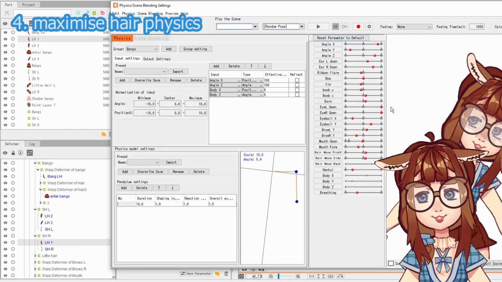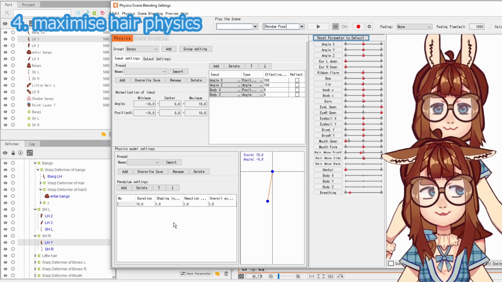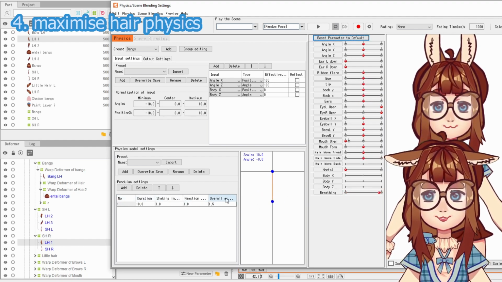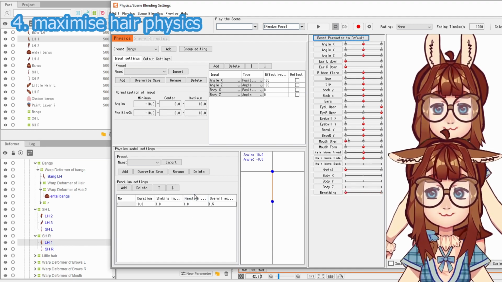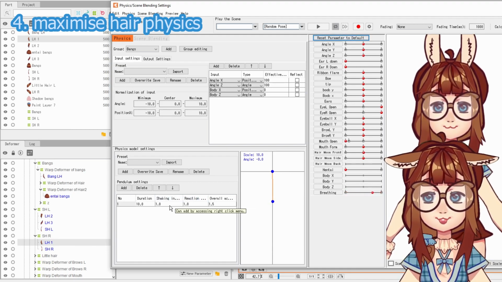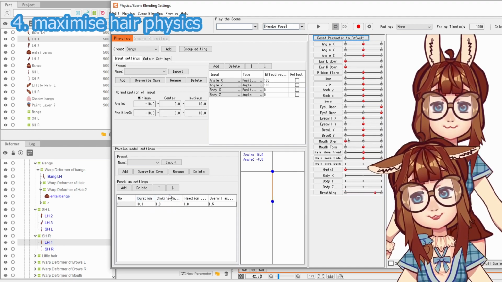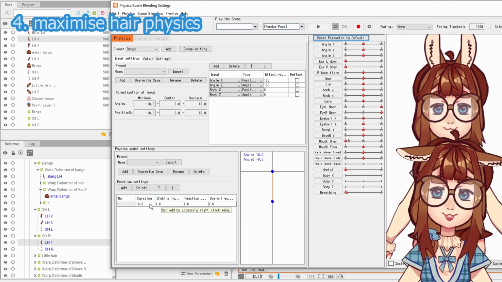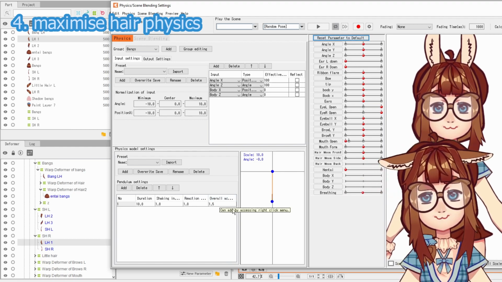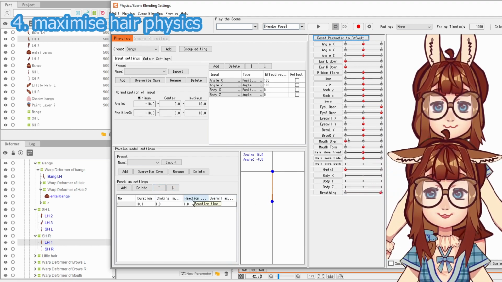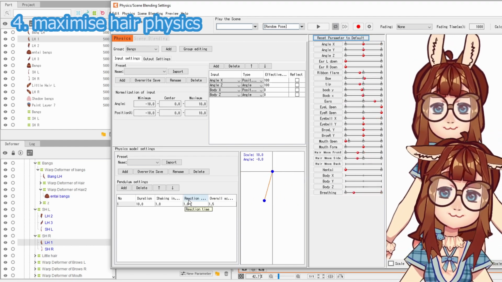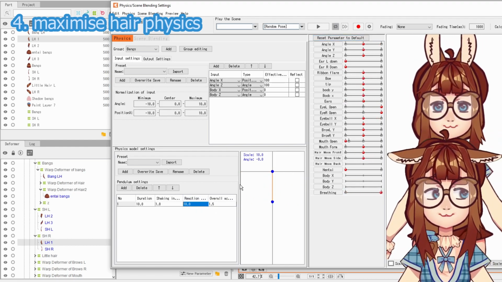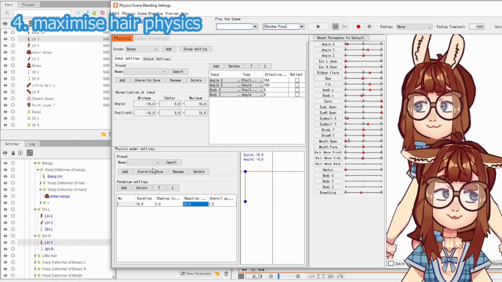Here, I don't fully know what this means, but I know that the lower reaction is, the more it's going to move. Shaking, duration is duration. Shaking is, I do not know. I don't know what these two mean, but I know that the lower reaction is, the more it moves. So if I would turn this to 10 instead of 1, you see the bangs wouldn't move.